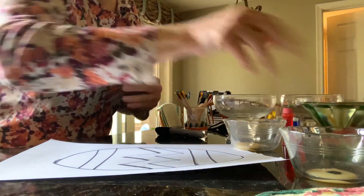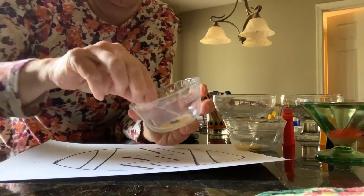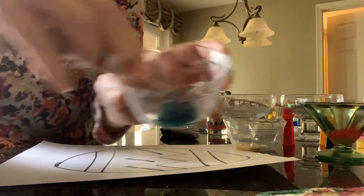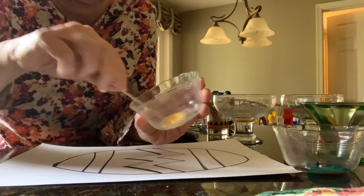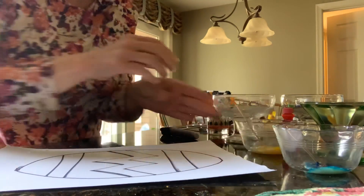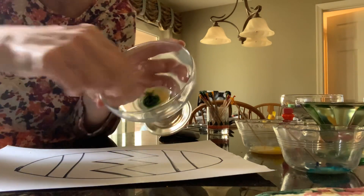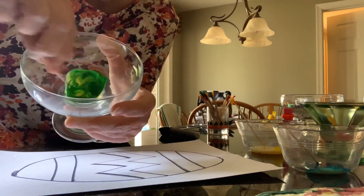So there's our red. A brand new toothpick to stir our blue around. Can you see how it colors up the condensed milk? Can you see how lovely that is? Next color with a new toothpick is yellow — see how that's coming to life there? That's wonderful. We're just stirring that color in. And the last color — does anybody remember what the last color we used was? That's right, it was green. Look how vibrant that is. Can you see that green? That is beautiful.